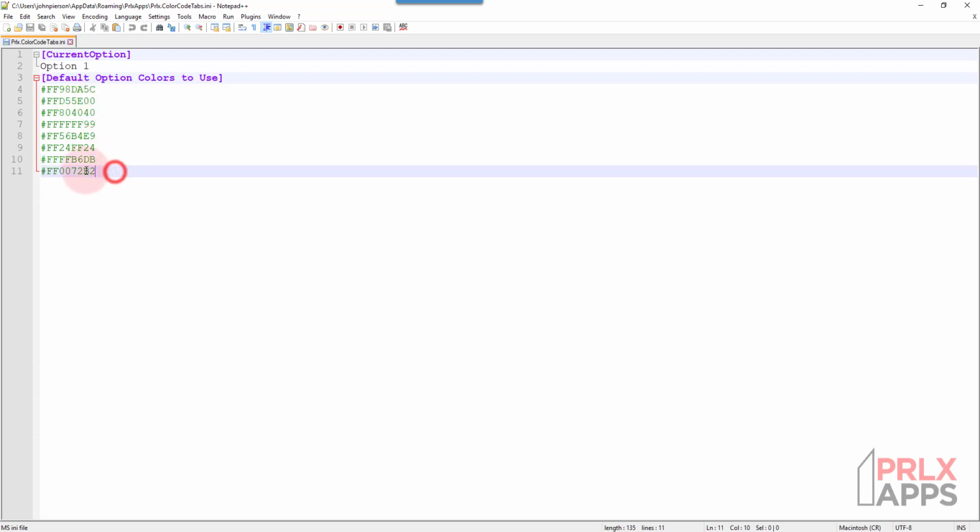You're able to use as many colors as you want. If you open 50 files at once, you can have 50 colors in here if you would like. And these are done by the hex value of the color. So there it is. Something that we feel like Revit should have had. We went ahead and added it.